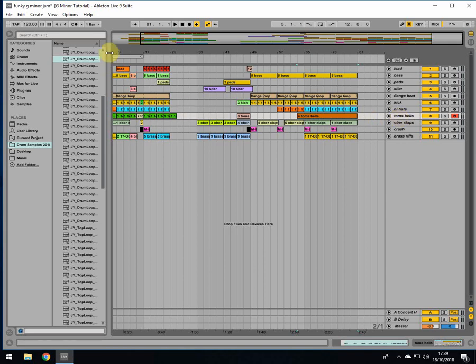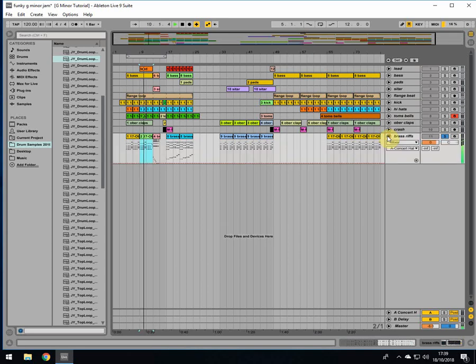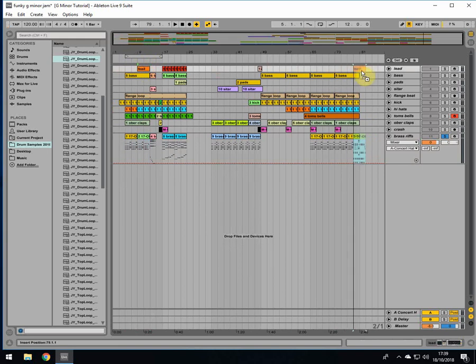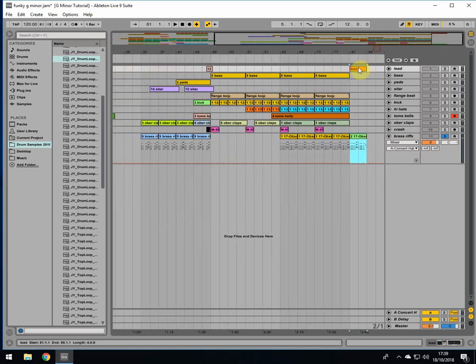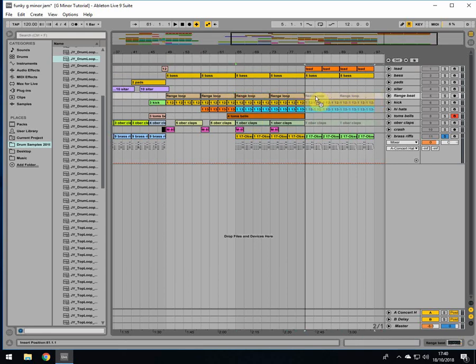Okay, so then what we're going to do is copy over the lead line and this part of the brass synths, because that one didn't have a modulation on, but this one does. So I'm going to copy that and the lead line over, and put those in just there. We're going to copy those over 4 times, so 1, 2, 3, and 4. And then keep the bass going, and everything else except the toms. We're going to mute those out. We're going to leave those out, should I say?